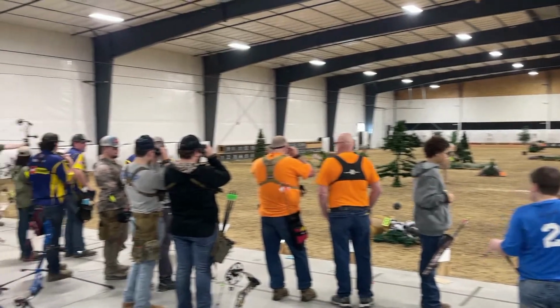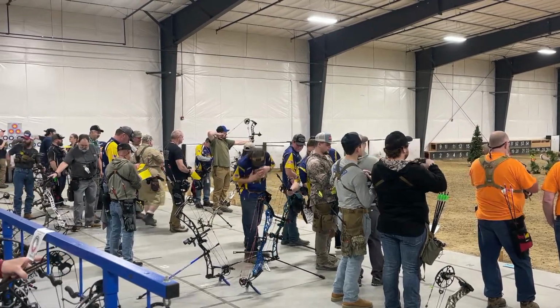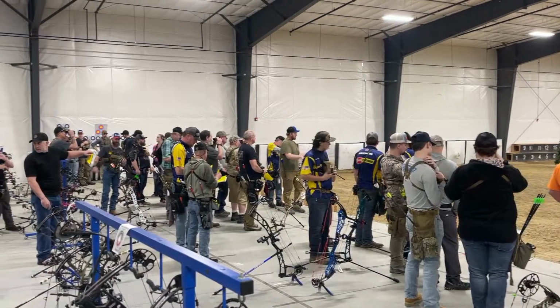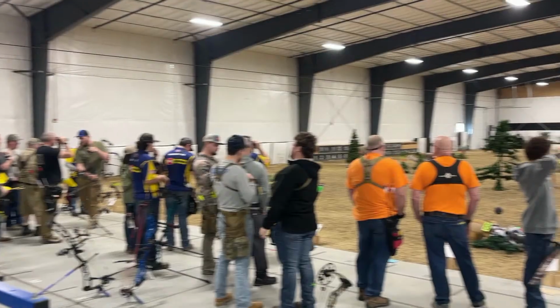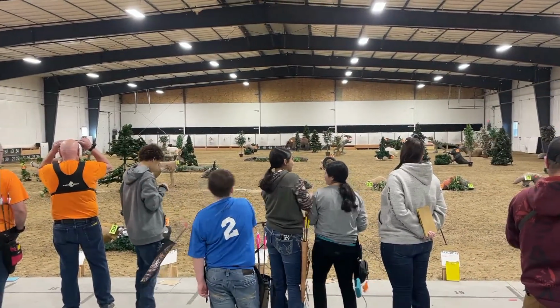Yeah, that is super fun. Just kind of panning out and seeing we got a few shooters still on the line. One thing that I did want to mention is what they try and do is have a minimum, and Carl mentioned this earlier, but they have a minimum of two shooters on each target. That way they can ensure that they are scoring correctly and somebody is verifying the score. They can have up to five shooters on a specific target, just based on the number of shooters that are shooting here. They do that so that everyone can be shooting, not at the same time, but so they are not having to just sit around and not shoot each end. And an end is a specific round of shooting.